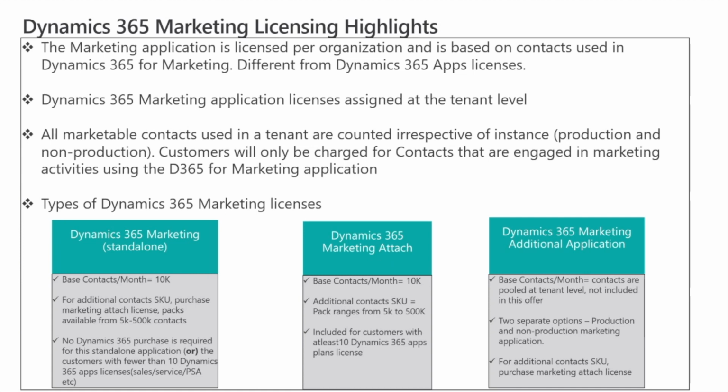The Dynamics 365 marketing application licenses are assigned at the tenant level, and all marketable contacts used in tenants are counted against the number of contacts that you have purchased, irrespective of the instance, whether it's production or non-production. The contacts that have been used in marketing activities will be counted against that number of licenses. Customers will only be charged for the contacts that are engaged in marketing activities, right?